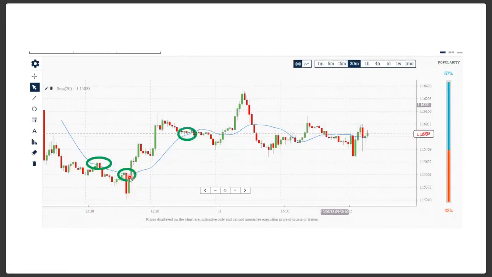Finally, around here, it breaks it, which means the euro dollar then is on an uptrend, but comes down, touches it, bounces off it, so it acts as a support. Then it breaks it, comes under, so on a downtrend, tries to break it again, acts as a resistance, pushing it down, and then at the same time, breaks here, moves up, doesn't at this time act as a support.